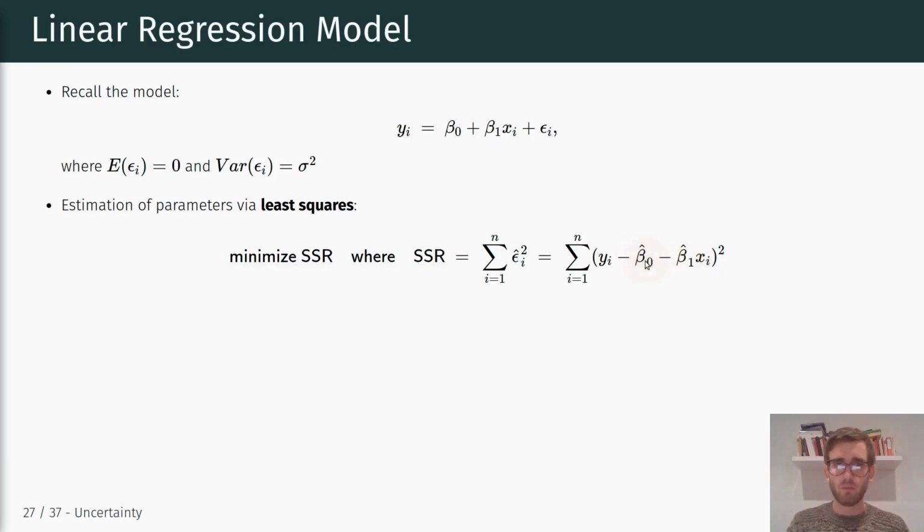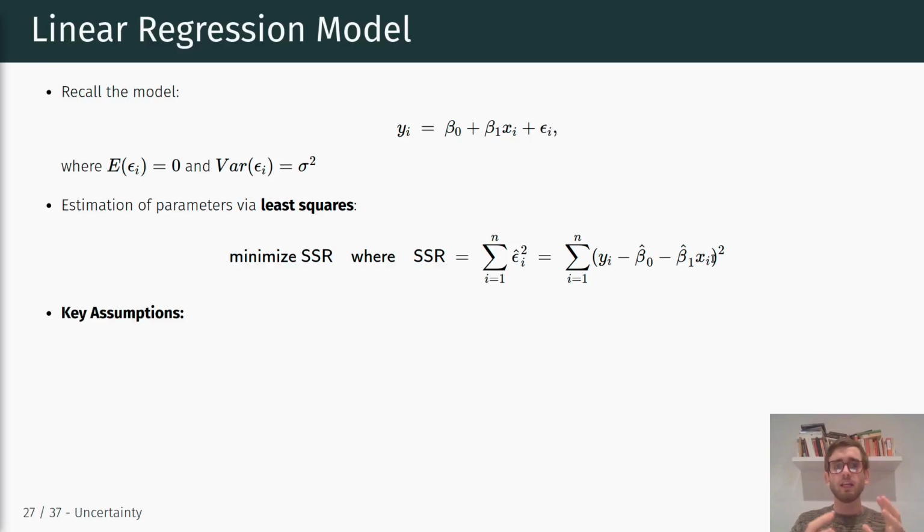These two components are y hat, and the difference between yi and y hat is our observed error term. We take the square of that, sum that across all observations. That's the sum of squared residuals. And we minimize it with respect to beta 0 and beta 1 in order to get our least squares estimates. Okay, we went through that at length in previous videos, right?